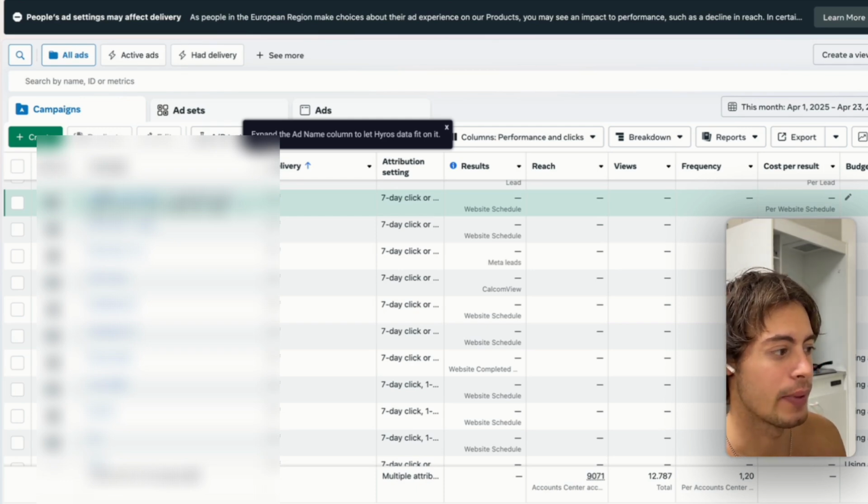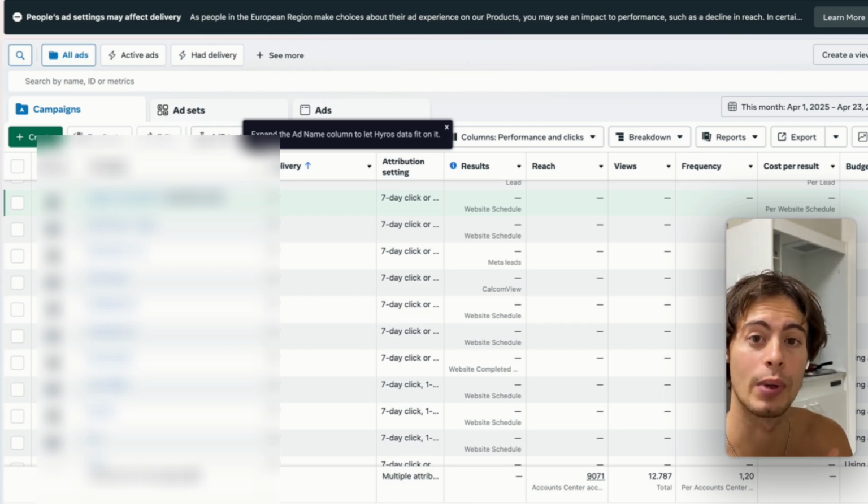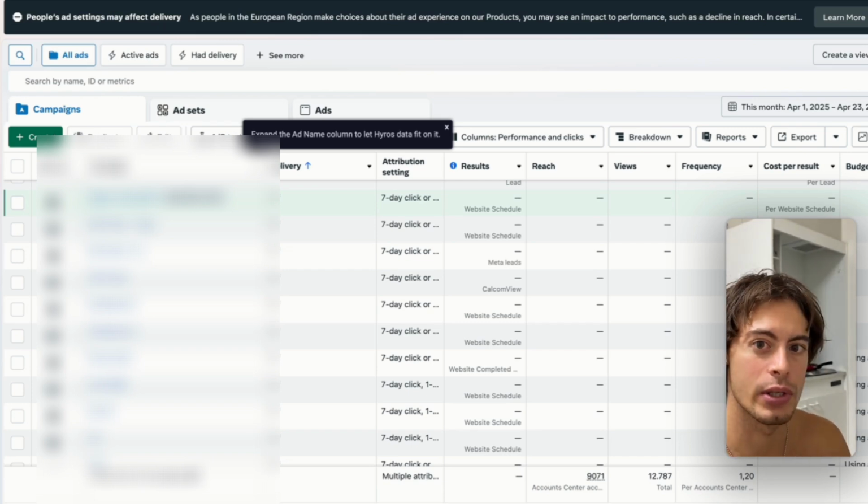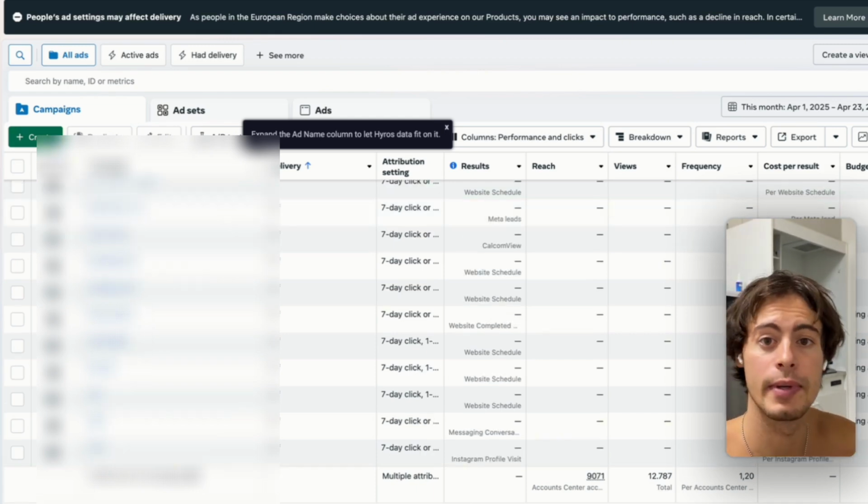So if you go inside the Ads Manager here, I'm going to show you exactly the structure that I'm currently running for Facebook ads, and it's surprisingly simple. This is because most of my time, obviously, is spent outside the Ads Manager trying to identify different marketing angles, different hooks, pain points and desires of my audience, which I then transform into ads that I run on Facebook.